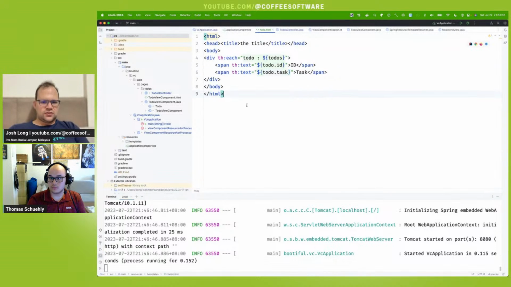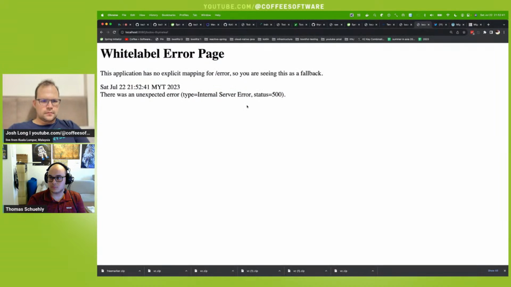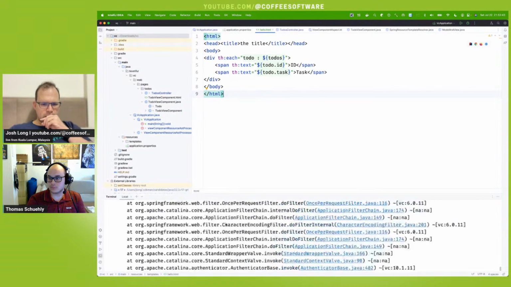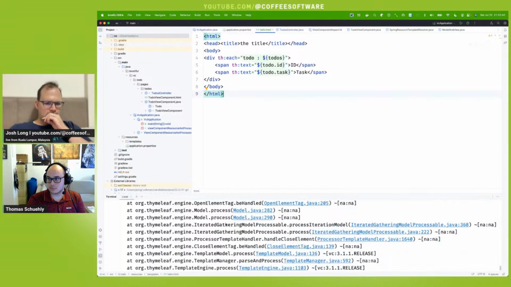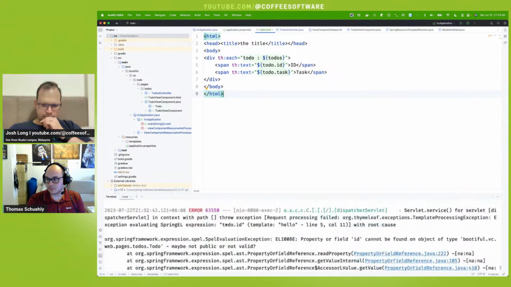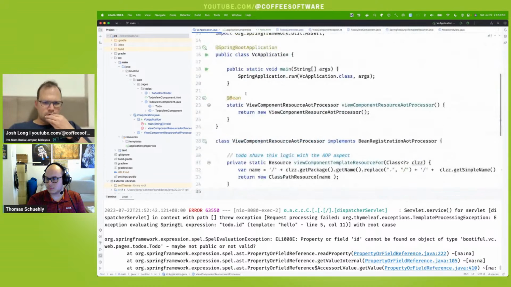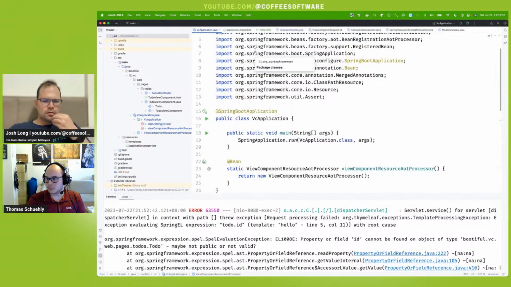As for this, let's see if this works. This is our FreeMarker. Ooh, what happened there? No, not FreeMarker. This is Thymeleaf. Not public. Wait a minute. You know what I see?